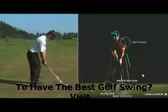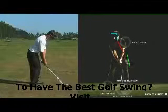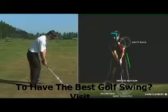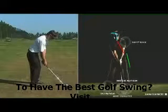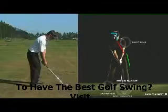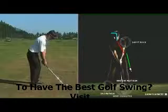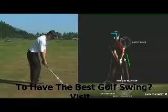You can very clearly see Tiger's setup here, but what's interesting is the lines I've drawn actually represent important positions at his impact. This red line represents his spine angle at impact. The blue lines represent the box where his head's going to be at impact, and this green line represents where his hips are going to be. His hips haven't moved a tremendous amount during the downswing, but a lot of his body has, so there's no way you rehearse these positions in a static fashion.